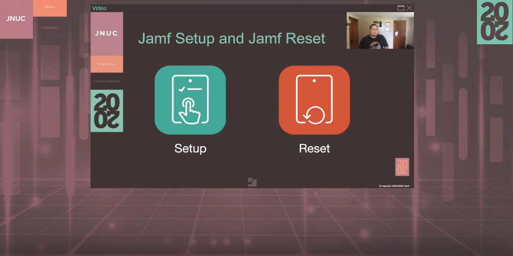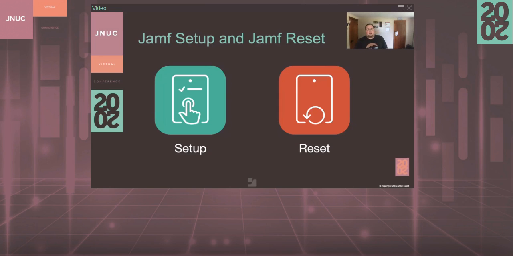Managed app configuration for Jamf Setup and Jamf Reset allow for a lot of magic behind the scenes to happen. This allows us to customize and brand the apps for our individual use cases.